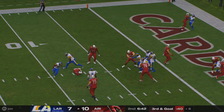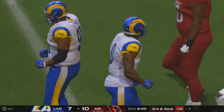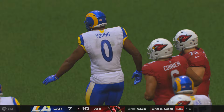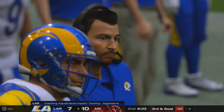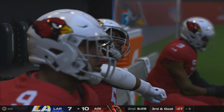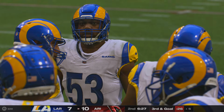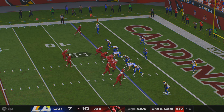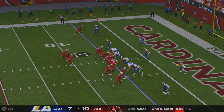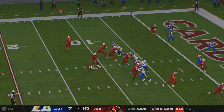It'll be Murray on the keeper. And holding it may be the wrong decision as he stopped in the backfield. It'll be a loss of a full 3 yards there, and it also brings up third down. Well, that play never really got off the launching pad. He had a linebacker in his face before he had a chance to do much of anything. Yeah, I think it's big boys up front, that offensive line. They've got to do a little bit better job of protecting him if they're going to continue to run the option like this.